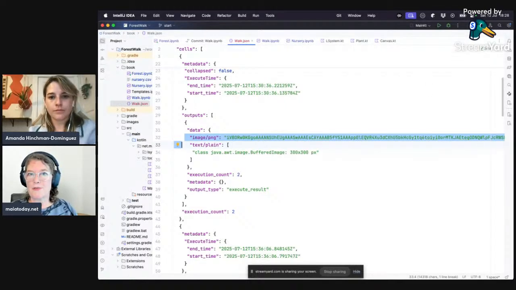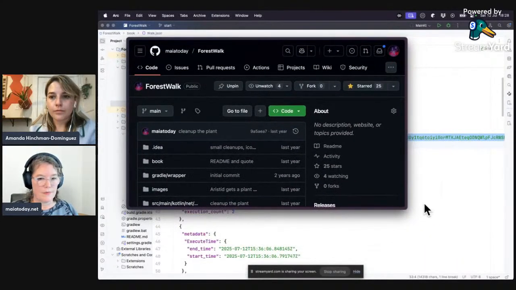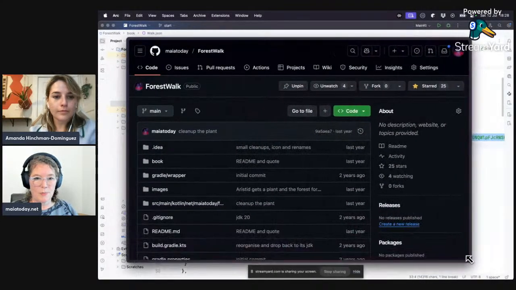I do want to see if I can just pull it up in GitHub, because then you can see what that looks like. Okay, this is dark mode. Sorry, people, for your eyes.